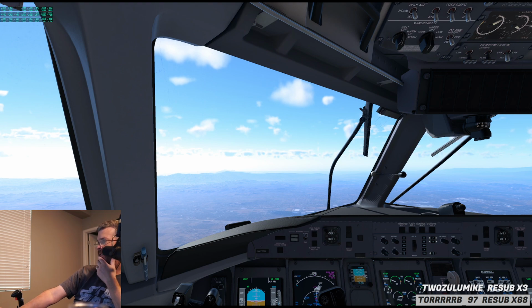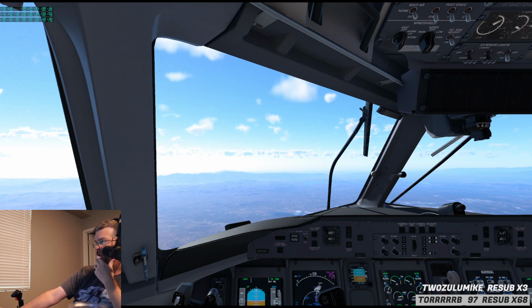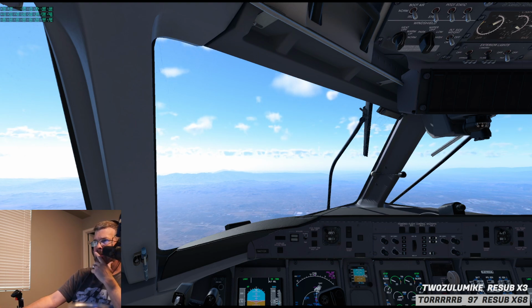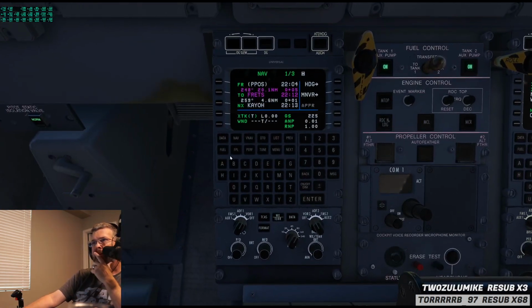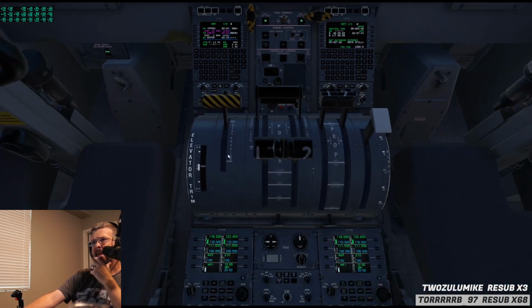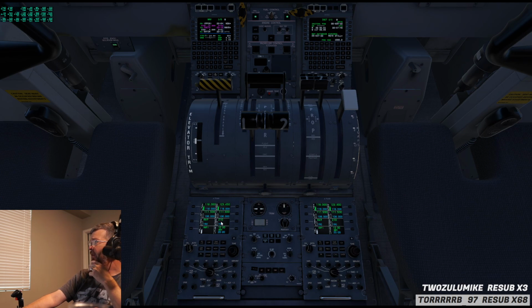All right, we do need to be at 1600 at the Goonie waypoint for the ILS. I am going to put in, or did it automatically put in my nav radio stuff? No, it did.